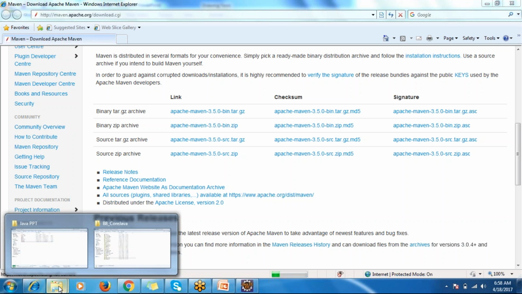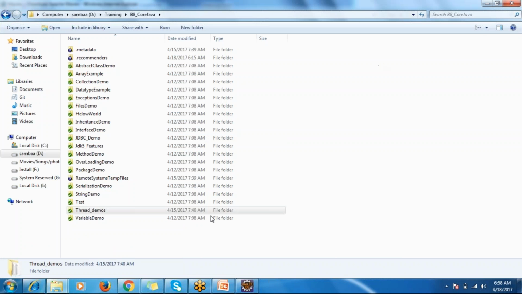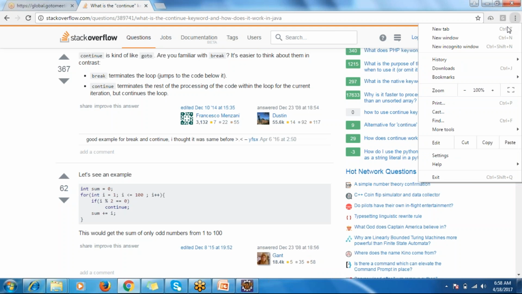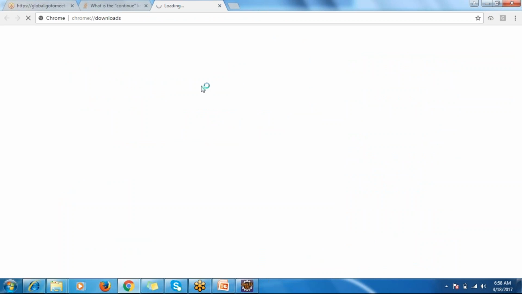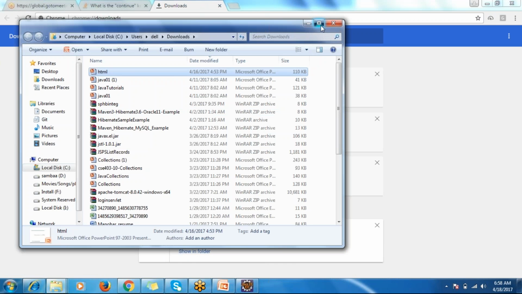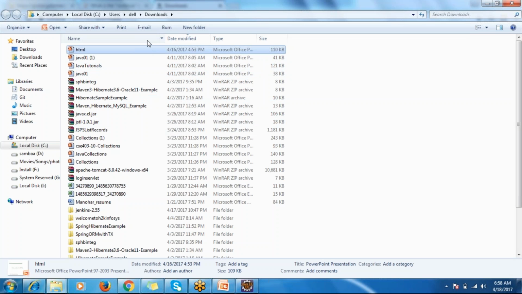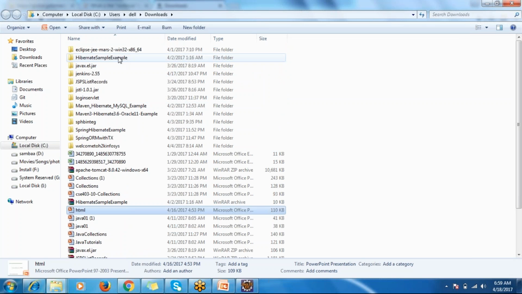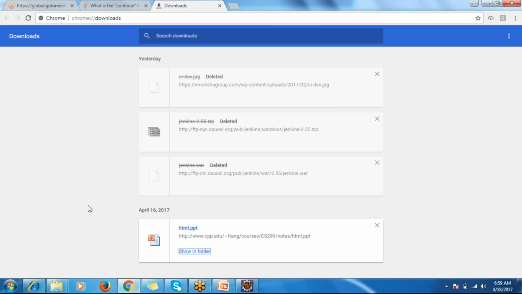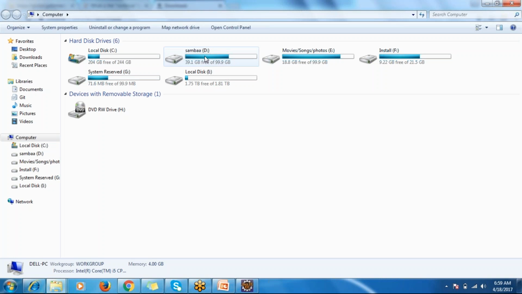It will be some 20 to 30 MB in size. I have already downloaded it, so let me go to my installation location and show you.